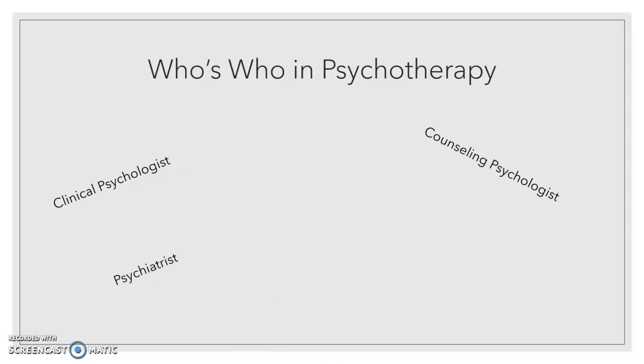So next we have the psychiatrists. Psychiatrists hold a medical degree, either an MD or a DO, and are required to be licensed in order to practice. A psychiatrist has expertise in the diagnosis, treatment, and prevention of mental and emotional disorders. They often have some training in psychotherapy, and they have the ability to prescribe medications and medical procedures for treatment. So they primarily focus on that biological aspect and the medications that would be prescribed associated with the biomedical therapies.